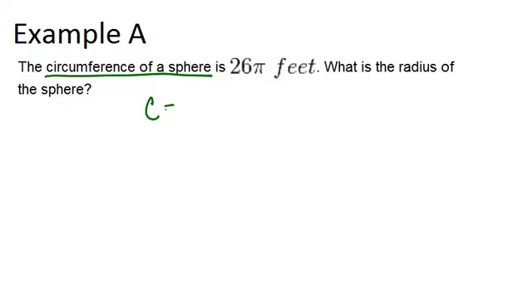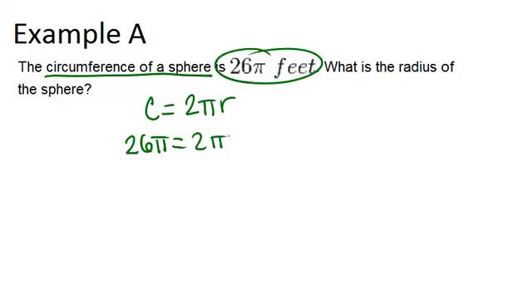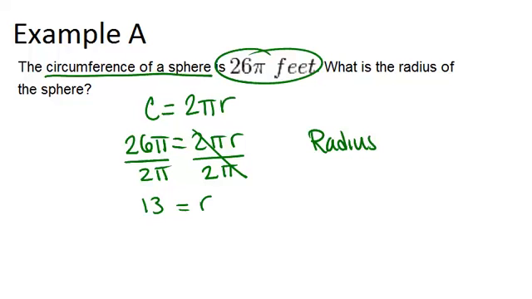So it's given by the same formula as the circumference for any circle, 2πr. So if we know the circumference is 26π feet, we can substitute that in for C in order to solve for the radius r. Just divide both sides by 2π in order to get r by itself and 13 on the other side. So we see that the radius is 13 feet.